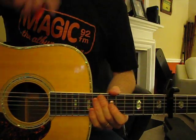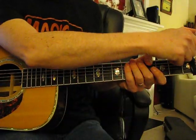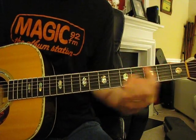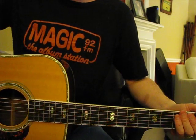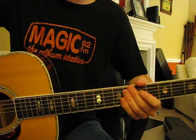So give that a whirl if you prefer it down at the first fret or without a capo at all and play in B flat, F, you know, those chords. That's fine too. But if I were going to do it, this is probably the way I'd do it in order to get that little turnaround part the way it sounds on there.